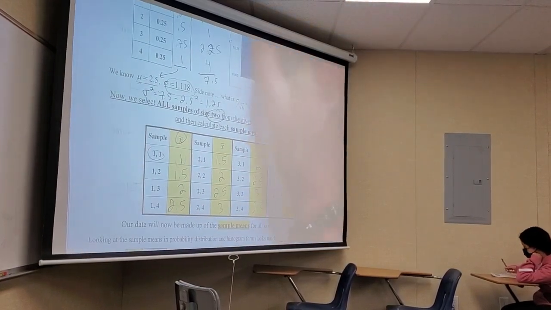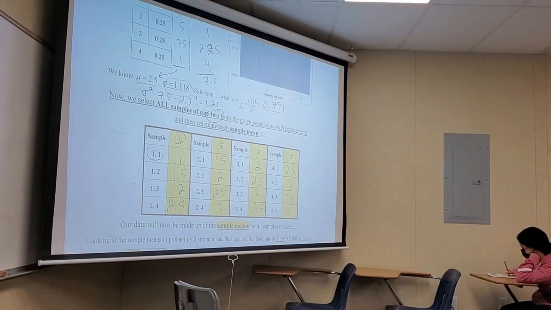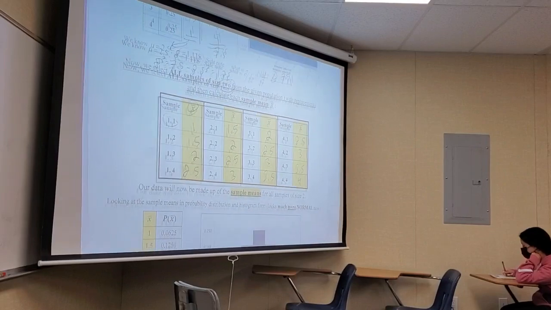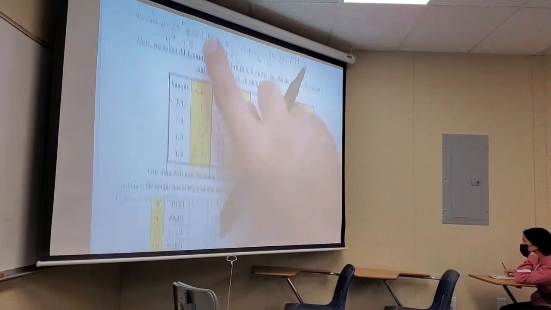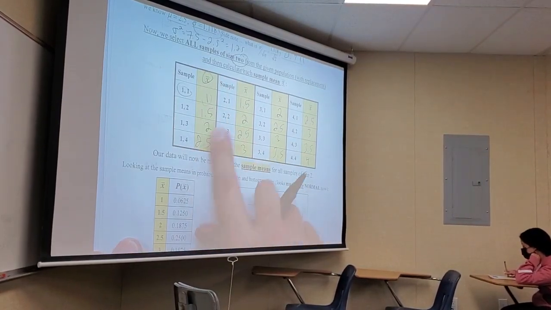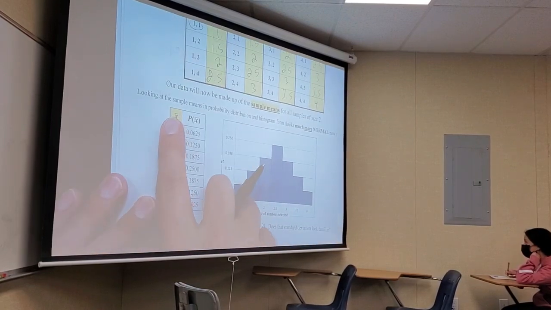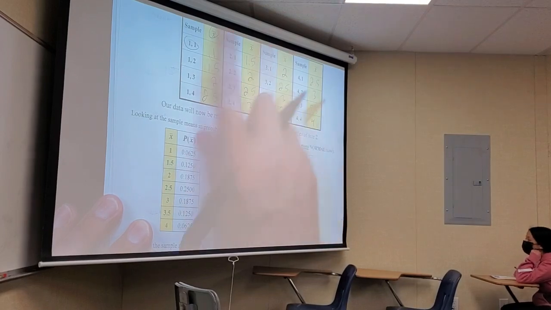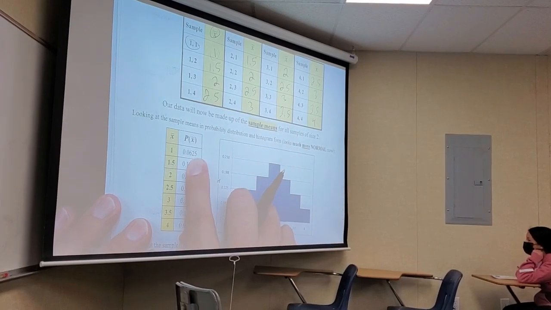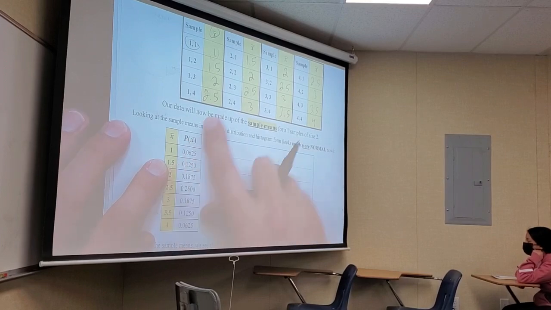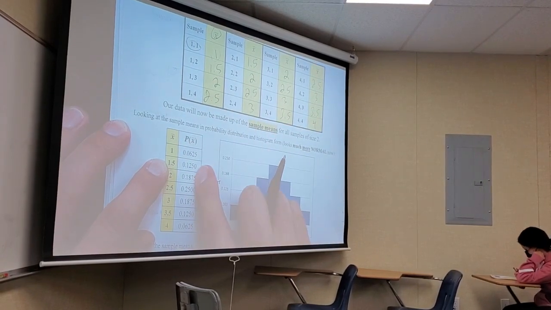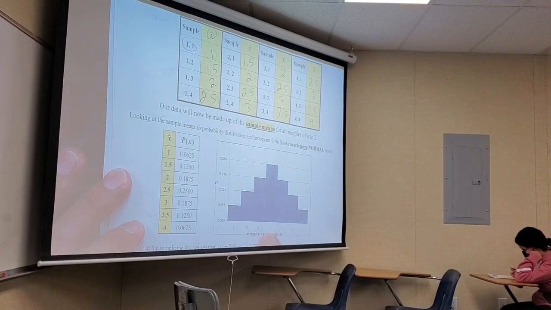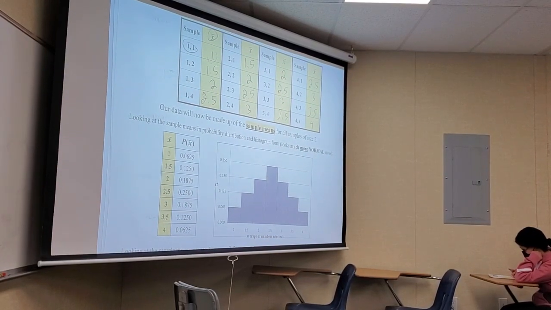Now, instead of looking at individual picks, I'm going to look at the average of 2 picks at a time. So now my distribution looks like this, not like this anymore. My data is now the mean. So what I did was I collected those together. The lowest mean was 1. It occurred 1 time out of 16. Is everybody with me? The next one's 1.5. That occurred 2 times out of 16, 1/8. 2 occurred 3 times out of 16, 0.1875, and so on.